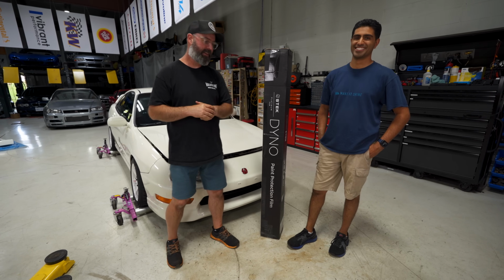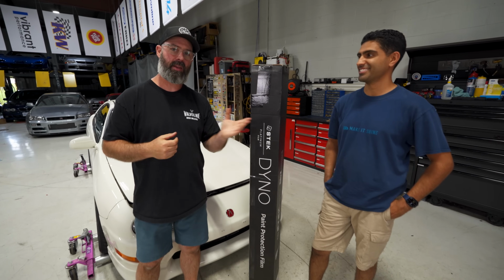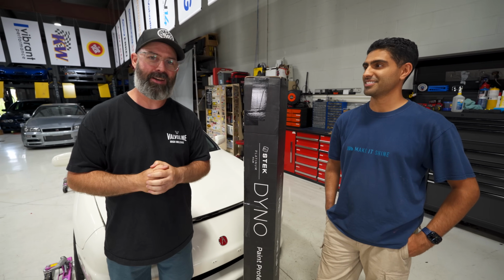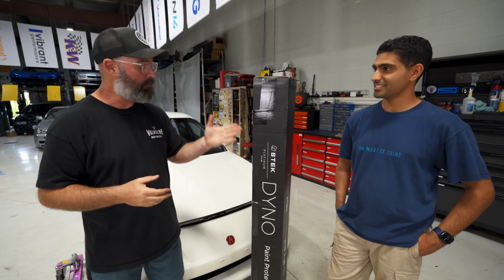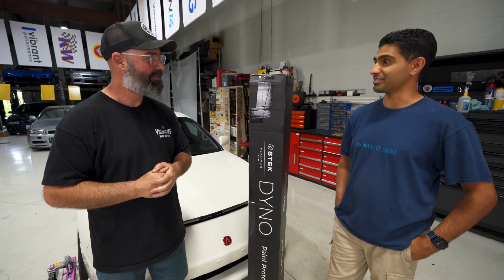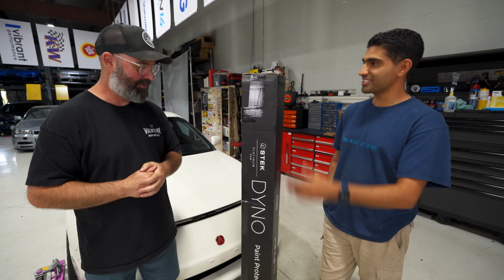We are moving on to protecting the paint on our Type R, and for that we've turned to our buddy Cavill from Make It Shine. He's protecting and shining all of our cars around here lately. And you have brought us some PPF. Yeah, so I cracked a joke with you many months ago about putting PPF on the car. Yeah, finally decided to listen.